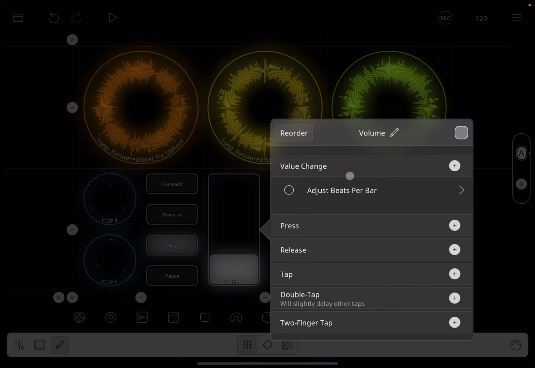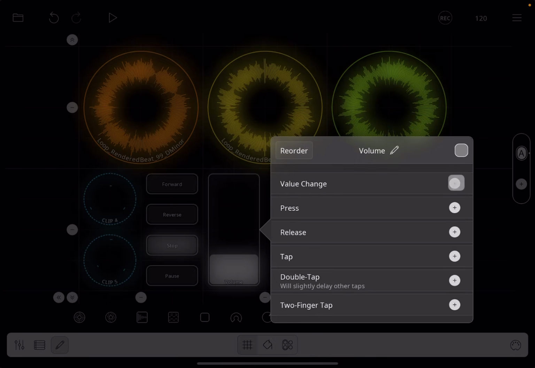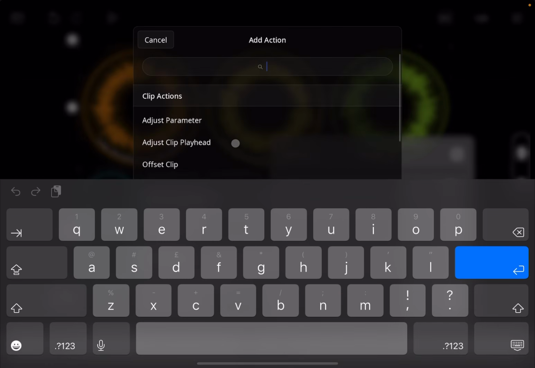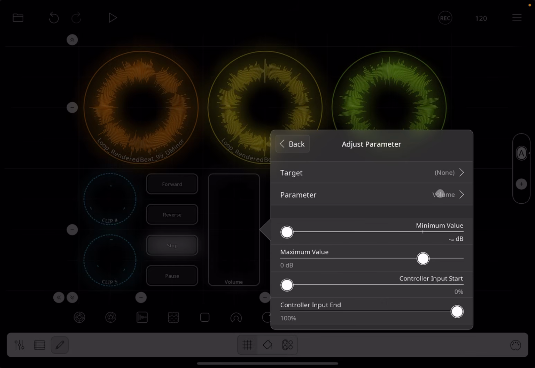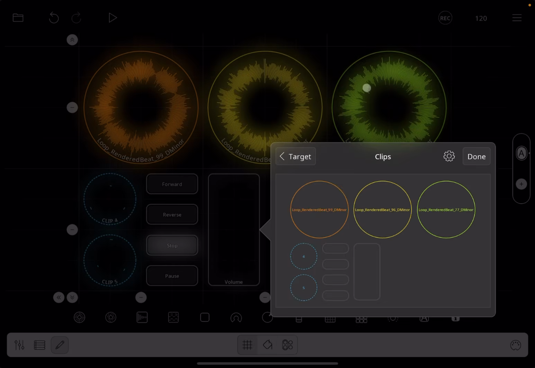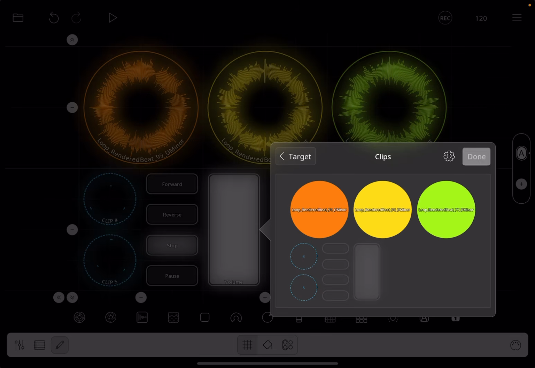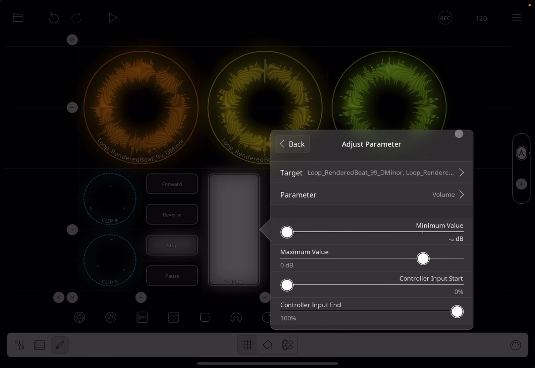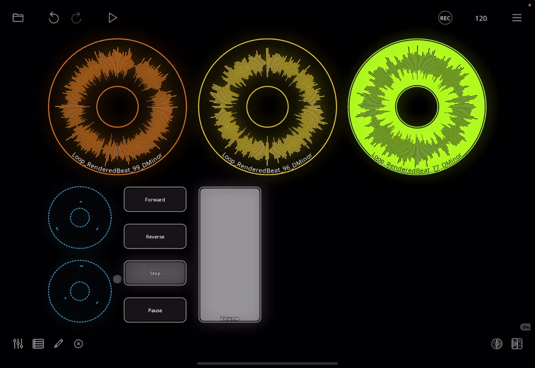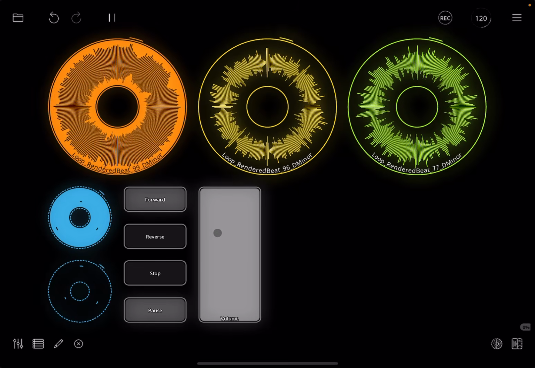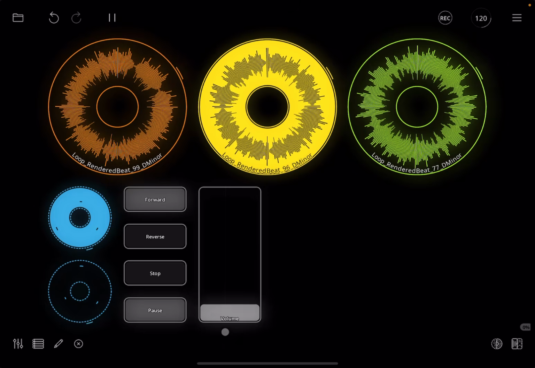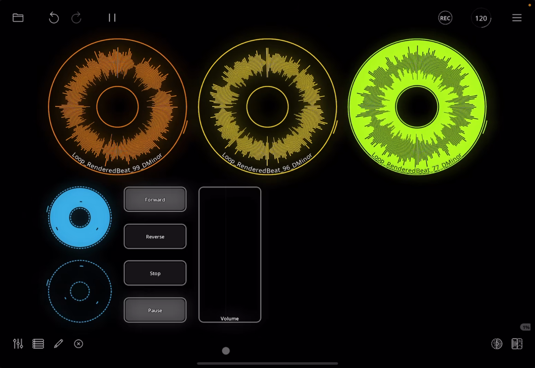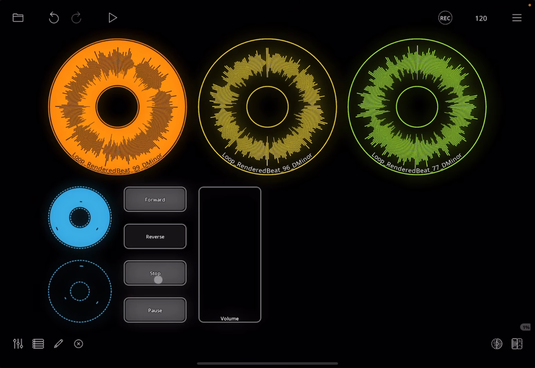So that is entirely up to you. So one way, for example, would be adjust parameter, okay, which targets specific clips. These three at the same time, click done, and we're going to change the volume. So let's try forward. So you can see I'm lowering the volume of all the clips.